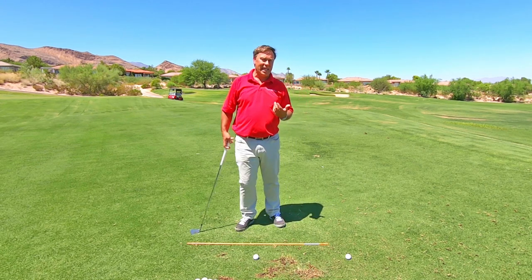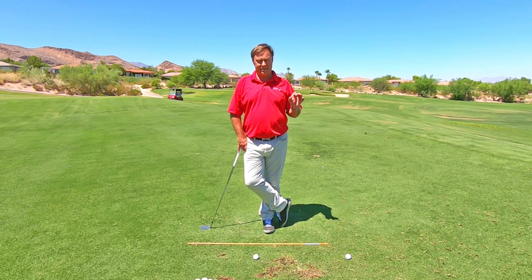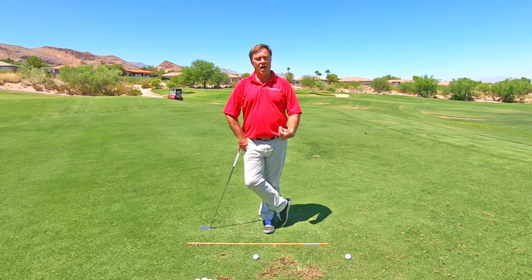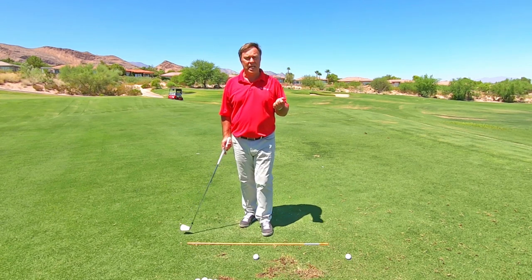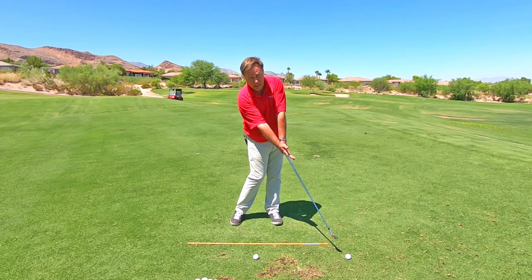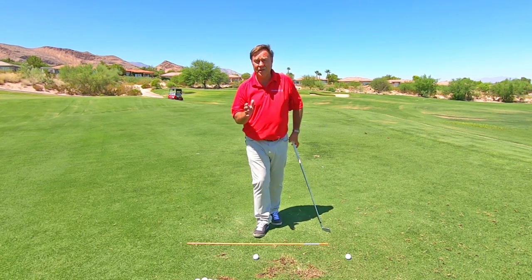A different way I get people to get those nice compressed shots, those nice solid iron shots — I've been teaching this effortless golf swing since 1991, taking people's arms out of their swing and teaching them a body swing for a long time. When I get people to finally let go and stop hitting with their arms, they all start taking divots. Somebody that has never taken a divot before in their life — as soon as I get them to let their arms go, they instantly start taking divots. That is because the golf club is still descending when it hits the ball.